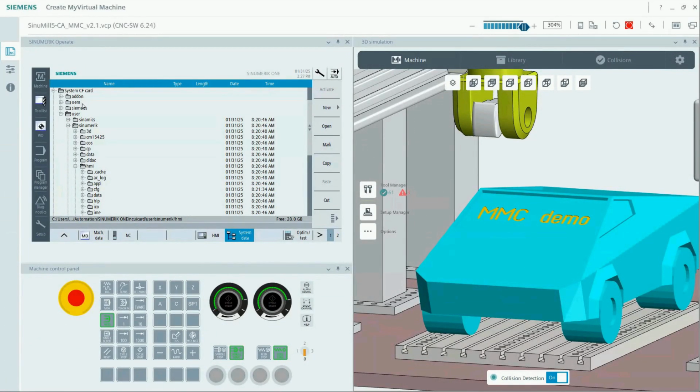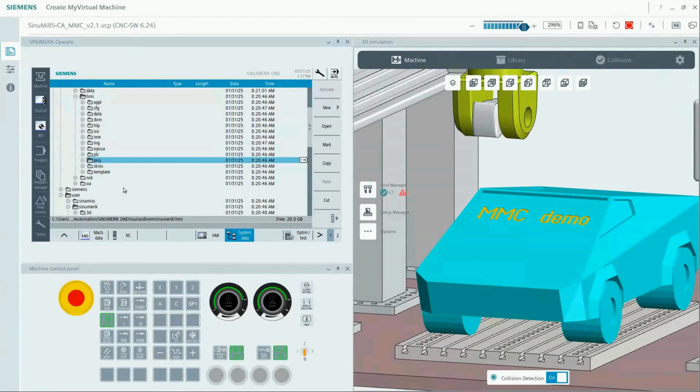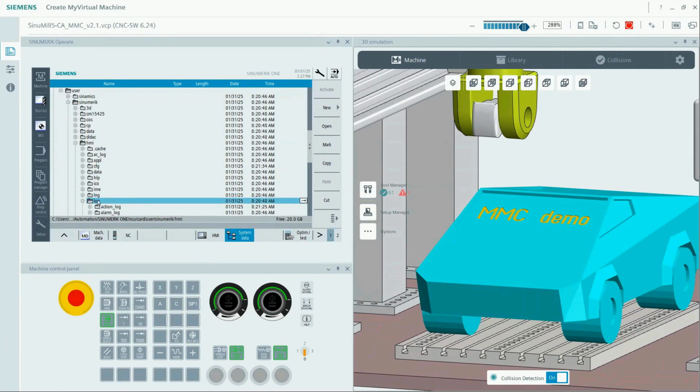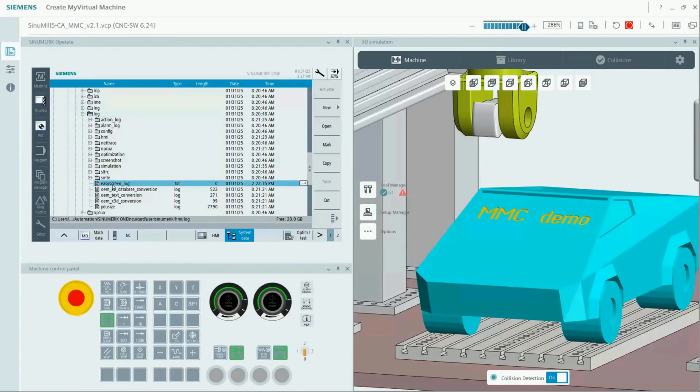But if you're a builder, then you should feel comfortable to put the files instead in the OEM SINUMERIK HMI and then project folder here. As you can see, I don't have any in this case. One more area to be aware of while we're looking at the file structure is in the user area here, we can go to log. So this was user SINUMERIK HMI log, and see an easy screen log file in TXT format.